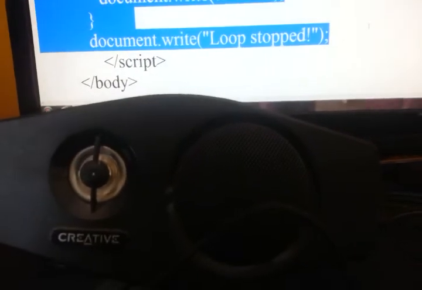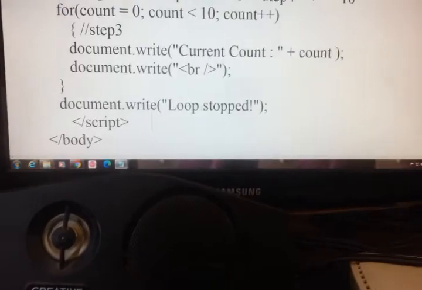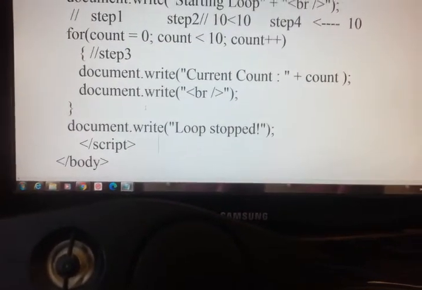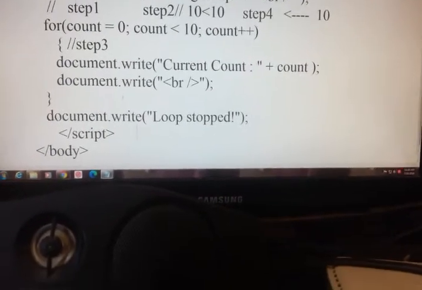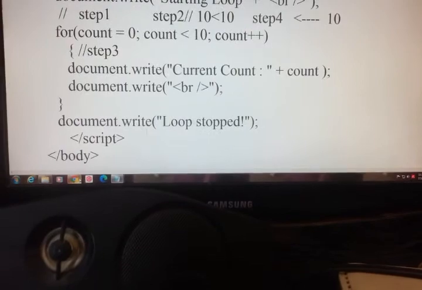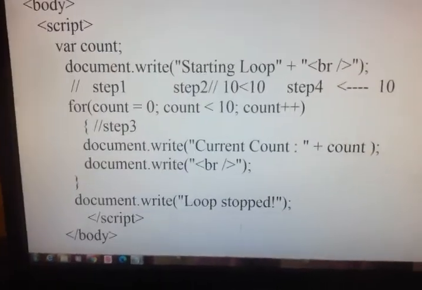It won't execute step 3, so it will go to loop stopped. So this is about our for loop, a simple for loop which is printing 0 to 9. With for loops we can write many programs. There are plenty of programs on for loop.